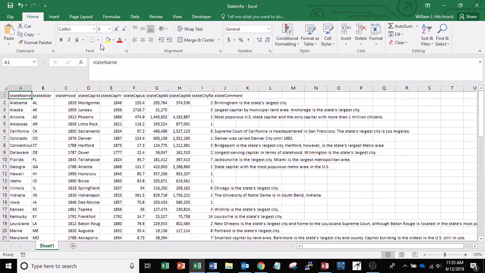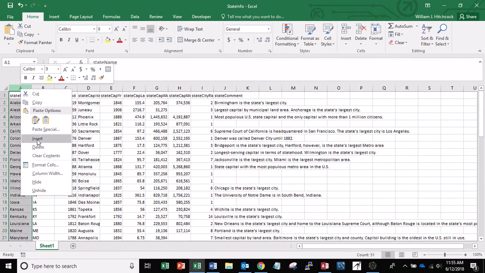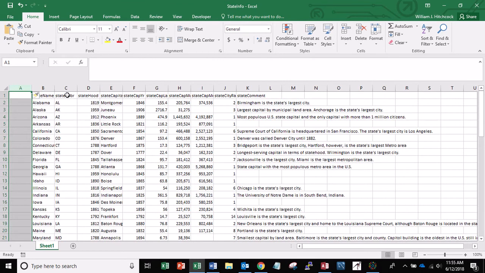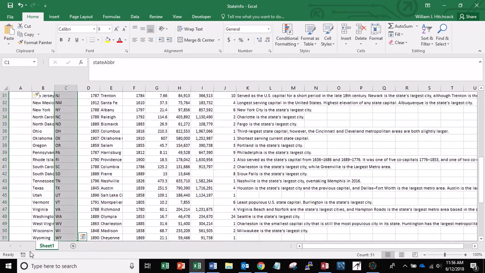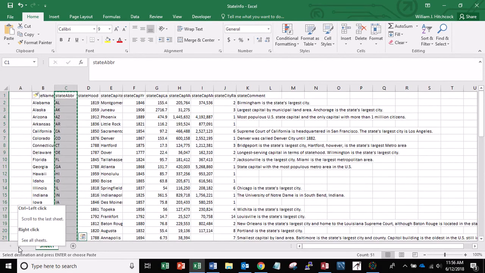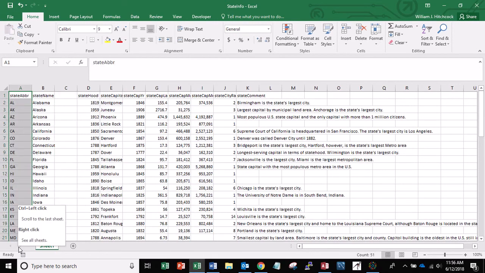That's not bad. Now, the state abbreviation is actually going to be my primary key, so I want to make that my leftmost column. So I'm going to right click on the letter A, insert a new column, take the state abbreviations, Shift, End key, which turns on End mode, down arrow, select all those, Control X to cut it, come over here, hit enter, paste that in. So now I've got my state abbreviation as the leftmost column, so my primary key column.